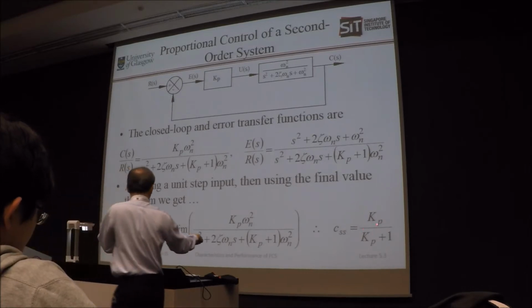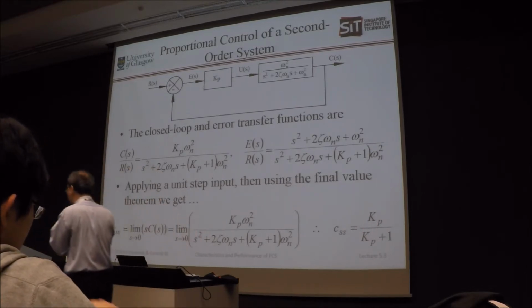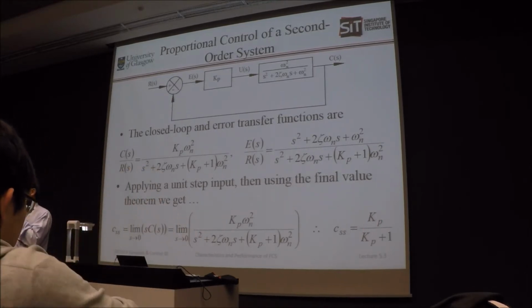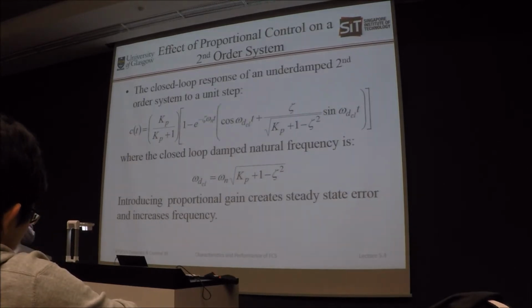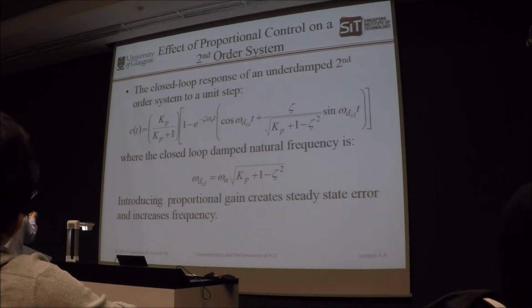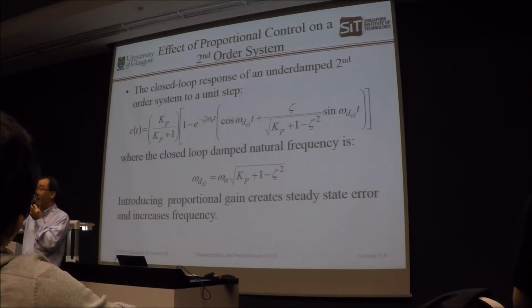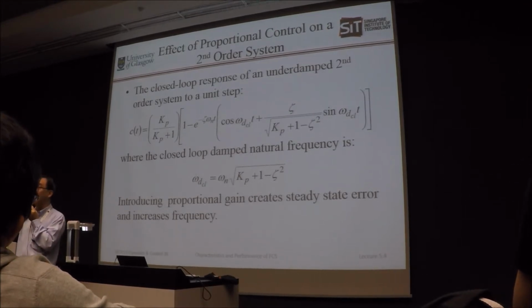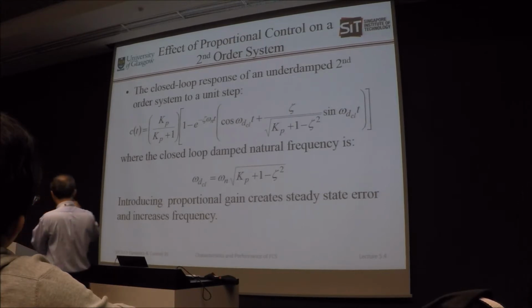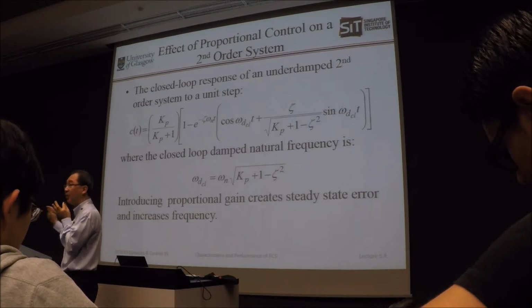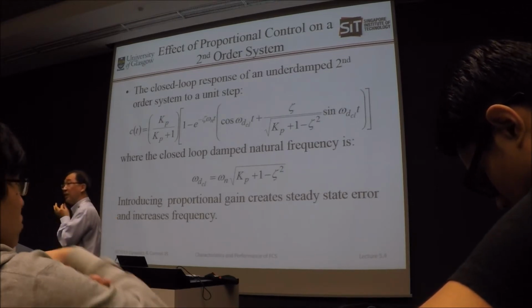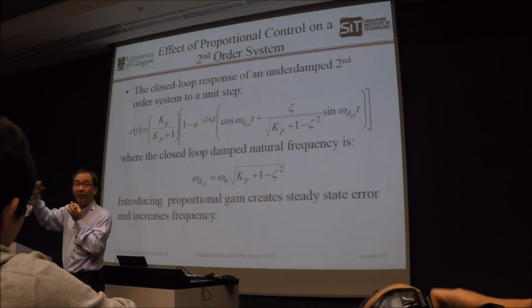Okay, and you can see the effects and so on. So CSS, as we put it, is Kp over Kp plus 1, and of course, what will be your steady state error? 1 over Kp plus 1, right? Your steady state error when you work it out. So again, this one I cut and paste from your notes from section 6, I just basically use it. If you want, of course, you need to verify it.